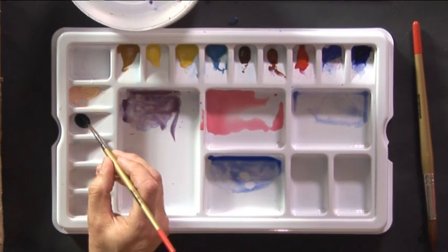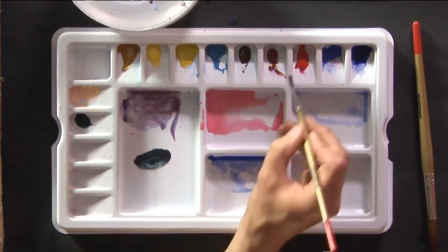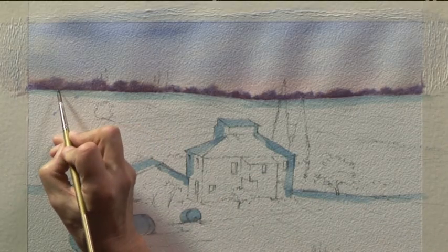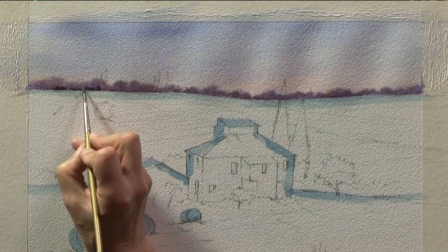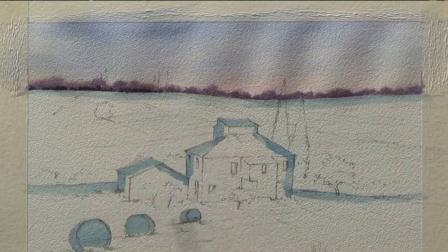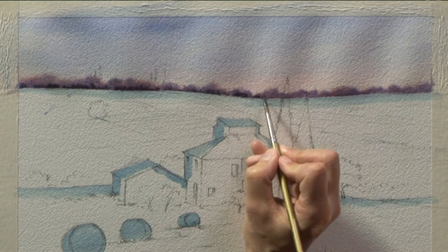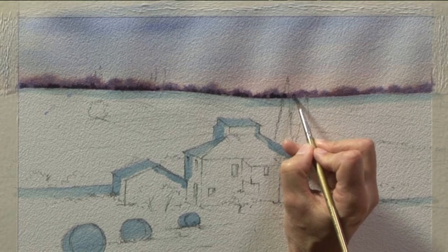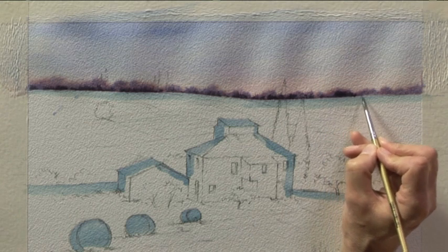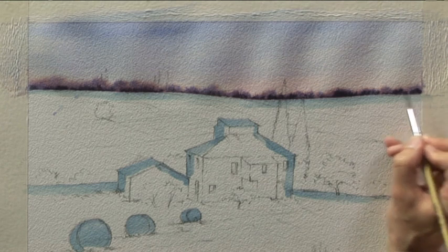I'm now going to take another fairly strong mixture of Viridian and Permanent Rose — it makes a sort of grey-green colour. Again, fairly thick, certainly thicker than the last wash. With the tip of the number 6 brush, I'm just touching that in to make some darker tree shapes right where this line meets the distance. This is so when I get a nice bright colour on the field, it has these darker trees behind it to contrast with. The timing is just right because I'm still dropping this colour into a damp background. If this colour is too thin, you'll get cauliflowers where it runs right up into the sky, giving that raggy sort of edge. So this has definitely got to be thicker than the last colour.